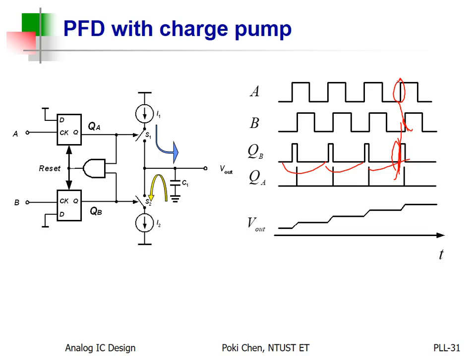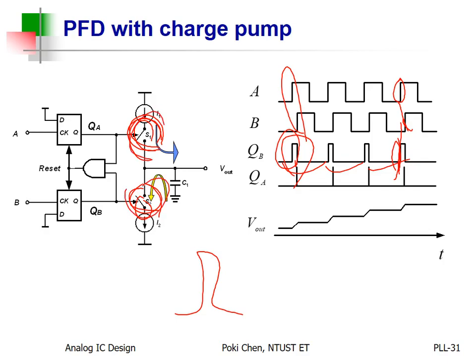But what's the problem right now? Again, if the pulses to charge or discharge become too small, why? Because they are too close to each other. Then the pulses become too small, and you cannot turn the switch on. The problem is totally contradictory to dead zone, right? Right now, if the pulses become too small, you cannot turn on S1 or S2. It's really annoying. You cannot turn them on, no charging, no discharging. It means you're out of control. Never mind who leads whom.